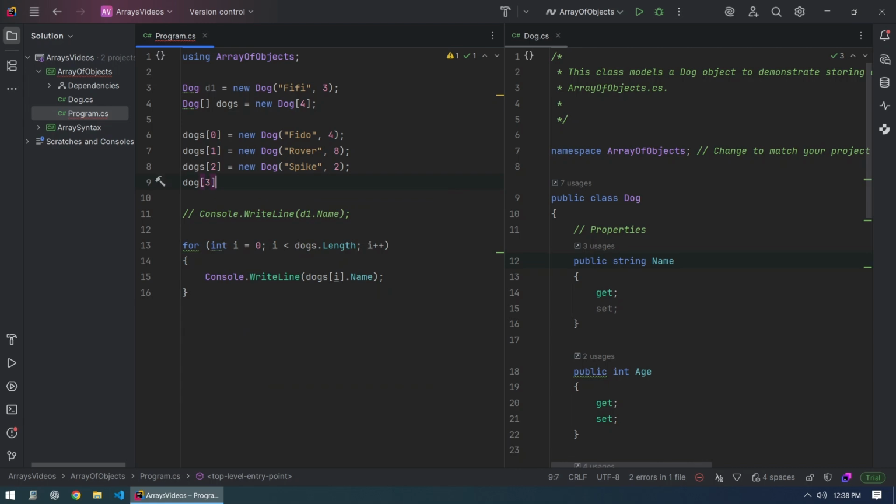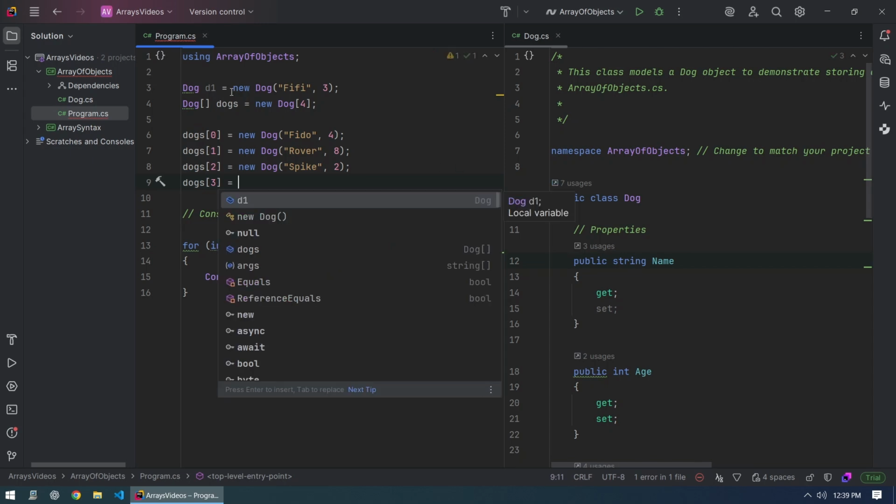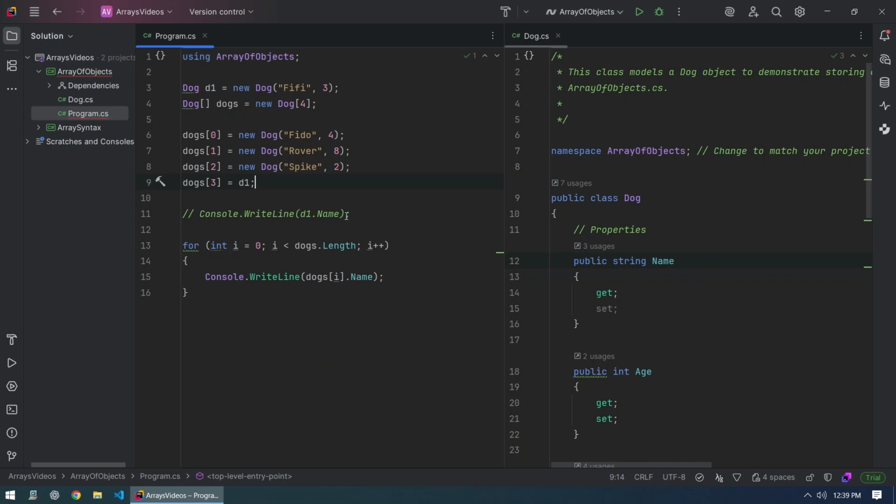And for dogs index 3, instead of creating a new dog, I'm going to take my existing dog D1 and assign that. That assignment statement works because I am assigning an object of the correct type to an array element. So since the dogs array will store dog objects, I can put a dog object in it.